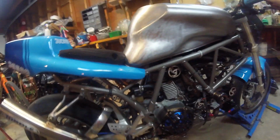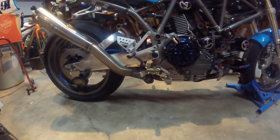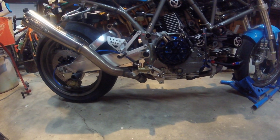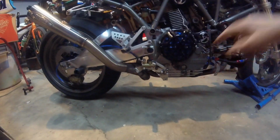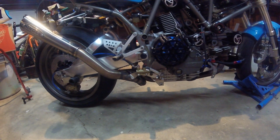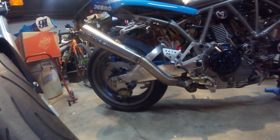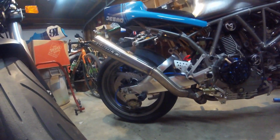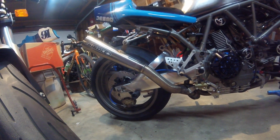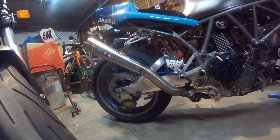because you can see that the exhaust is not stock. Kind of an interesting combination of things. The front header and collector here by the rear master cylinder is from a Bimota DB4, and then the muffler that came with it was absolutely massive, huge, restrictive, so I cut that off and put a Cone Engineering megaphone on it that you can see there.